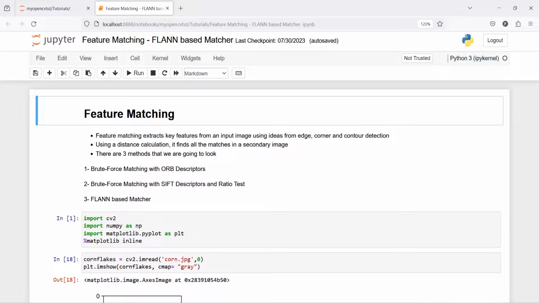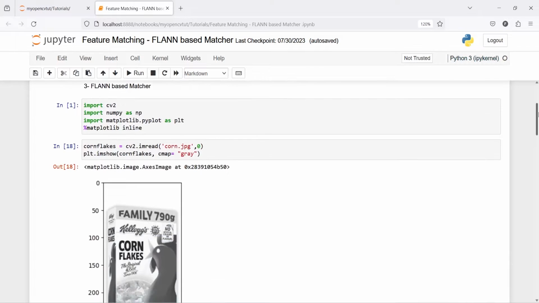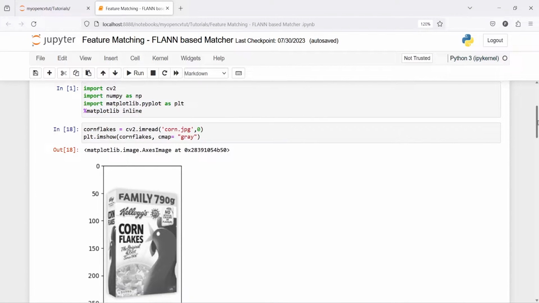For this, I am not writing the code, but I am giving you this code directly. So we will walk through this code in our Jupyter notebook. The first thing that we are doing here is importing the cv2 module, NumPy and Matplotlib. Then we are reading our original image that we used earlier, and we are saving it in this variable, and we are reading it as a grayscale image. That is why we have 0 here.